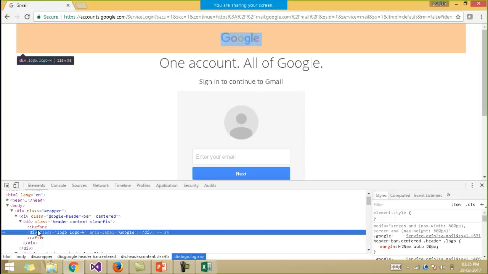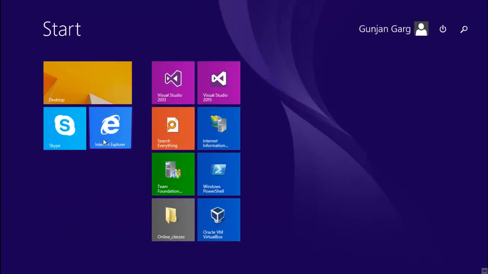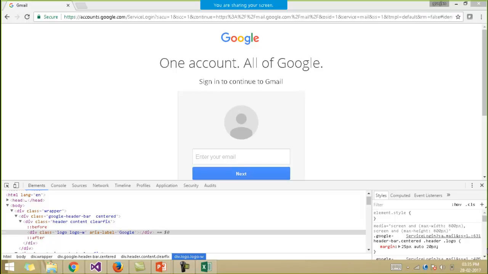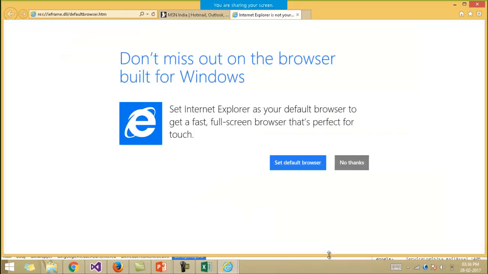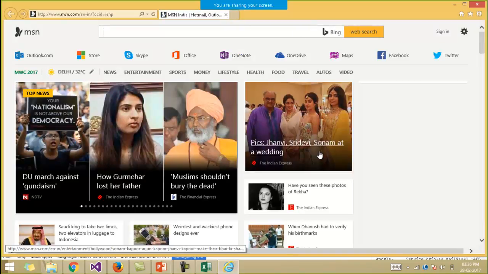Alright, so this is how you work on the Chrome browser, and similarly if you want to work with the IE browser, if I open my IE browser, then in the IE browser also you have got the IE developer tool, which is also an inbuilt tool. We need not install anything extra for the IE browser also.